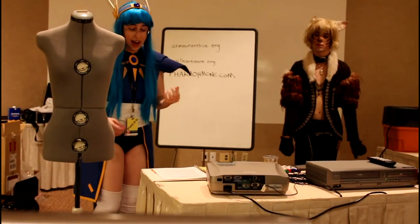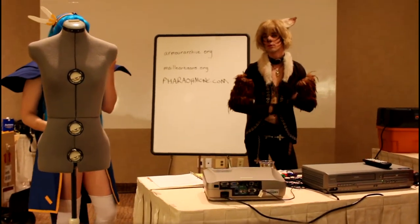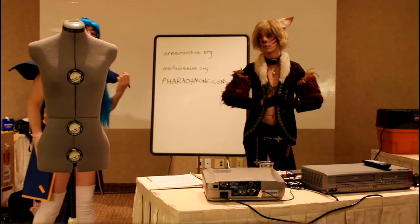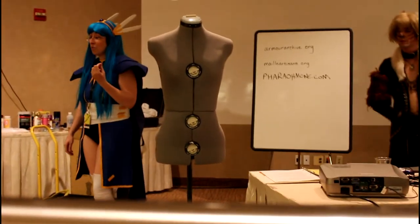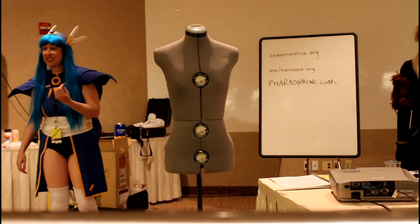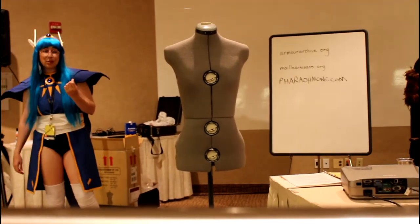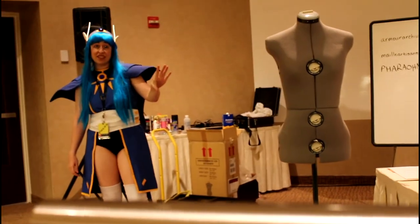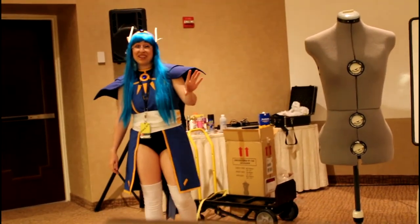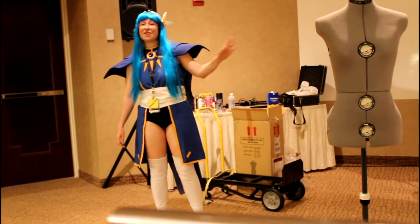So once you know that, before you actually start your patterning, there's a couple considerations you need to have for your armor. One is, where are you going to store this stuff? It's not like most people have a dress form out in the middle of their living room with armor on it as an art piece. Which you can do, and it would look fantastic, and it would be a great conversation piece.